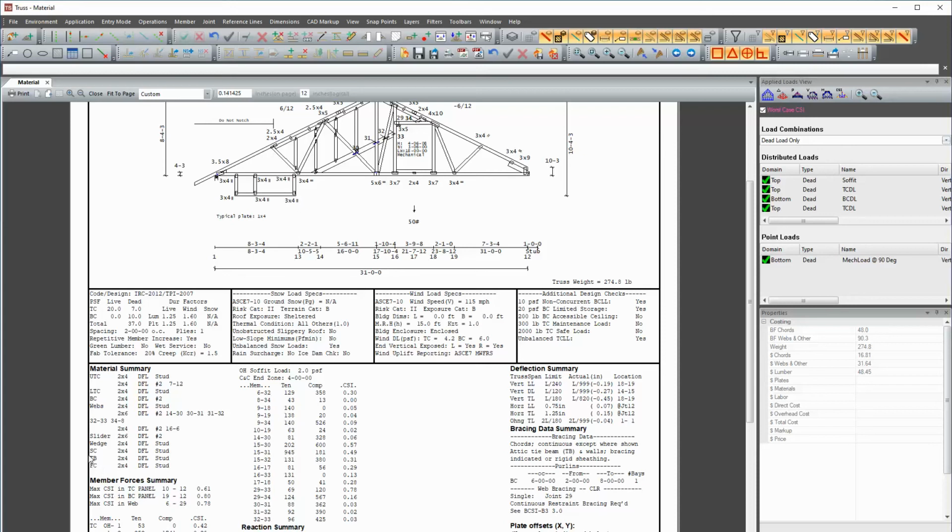So SC is stacked cord. That's the member that's stacked here in the attic space. TB is tie beam. That's up here at the top. And FC is filler cord. So that's the cord material for the filler. And of course, you see they're all the same here, but they don't have to be. And in any of those categories, if there are any grade differences anywhere, then they will be called out similarly to how they're called out up here for the upper top chord or for the webs.